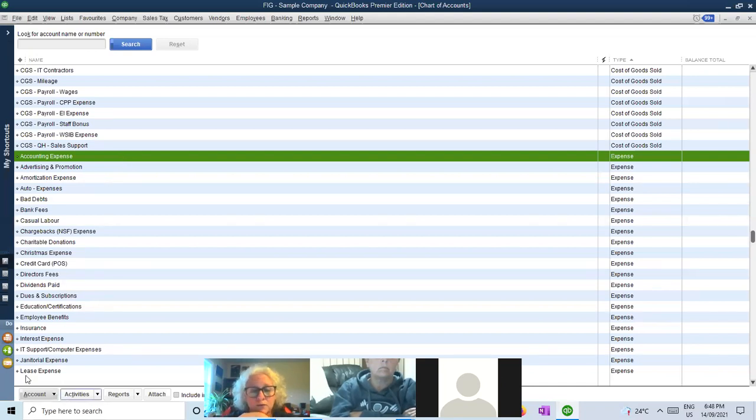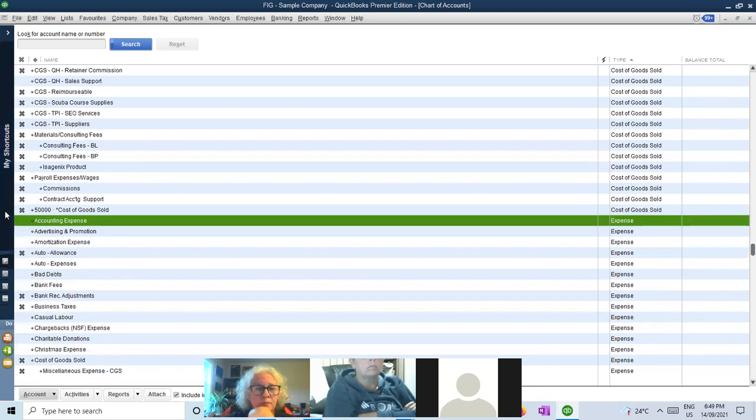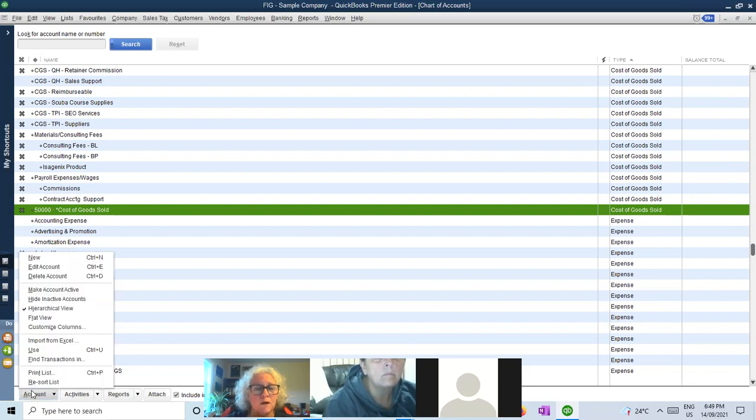And to tailor them, just come down to Accountant and play here. This is your new, edit, delete if it's empty, make inactive if it's not, and you can show inactive accounts as well. So maybe you have to activate an account eventually in the future. So you can show them, and all you have to do here is unclick, and now it's active. I don't want that to be active, so I'm going to click and put the X there, and I don't want to look at this stuff forevermore, so I will go hide my inactive accounts.